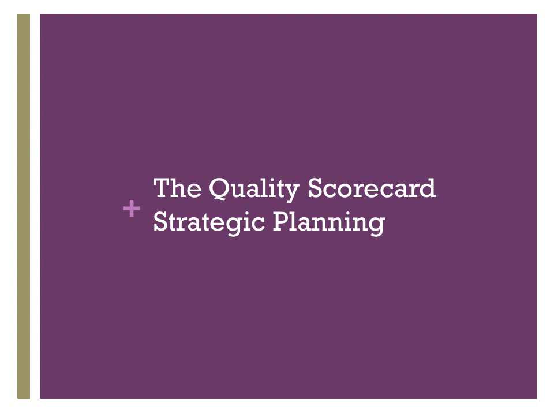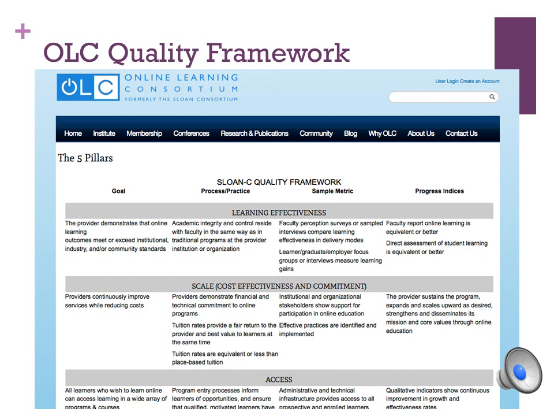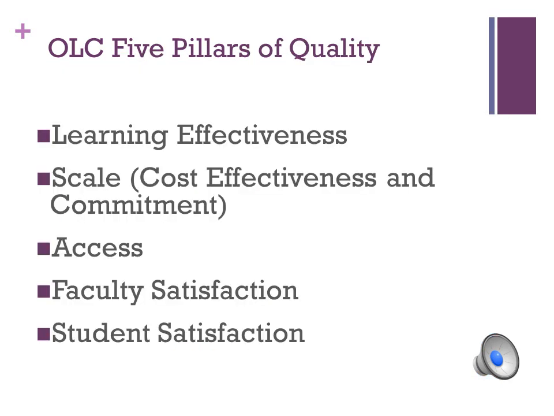So now let's look at it for strategic planning purposes. I want to point out that a long time before I began my research, Online Learning Consortium had developed their quality framework of 5 pillars. The OLC 5 pillars of quality are for institutions to measure progress towards goals they set in the areas of learning effectiveness, access, faculty and student satisfaction, and scale. The quality standards for the scorecard clearly fall into those same 5 pillars of quality.